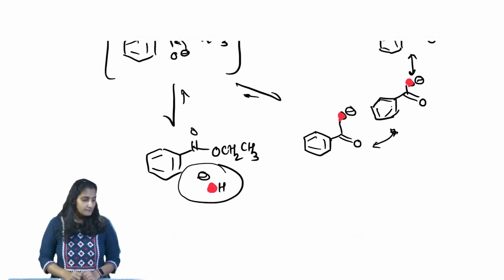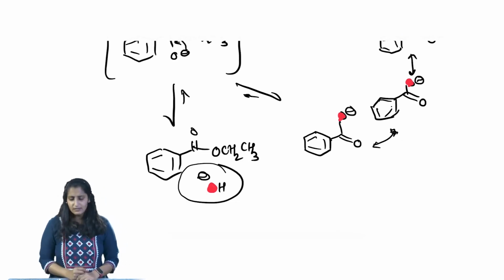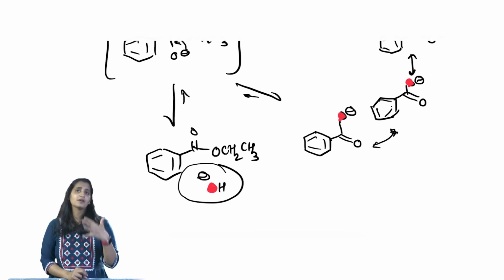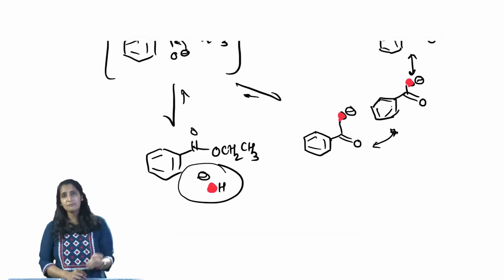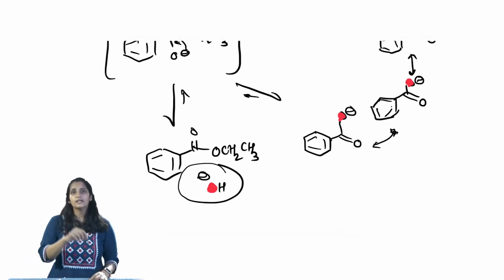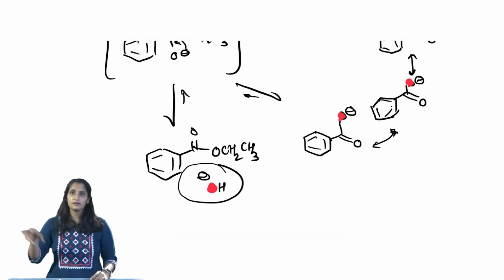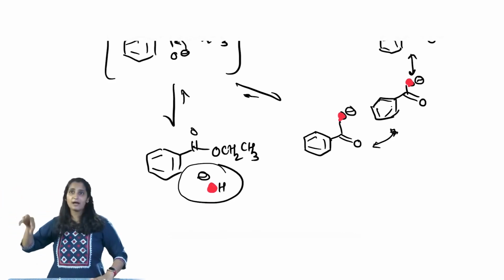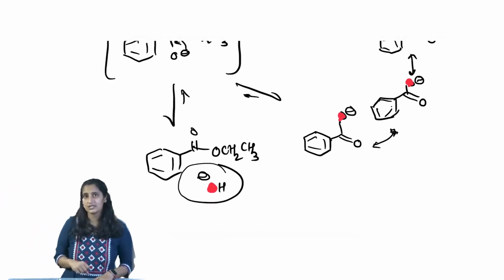That is really a genius way of figuring it out, and this is very often one of the ways that people figure out mechanisms, by adding a label that you can track throughout the reaction. Depending on various starting materials and possible intermediates, you can figure out which pathway is being taken by the reaction.